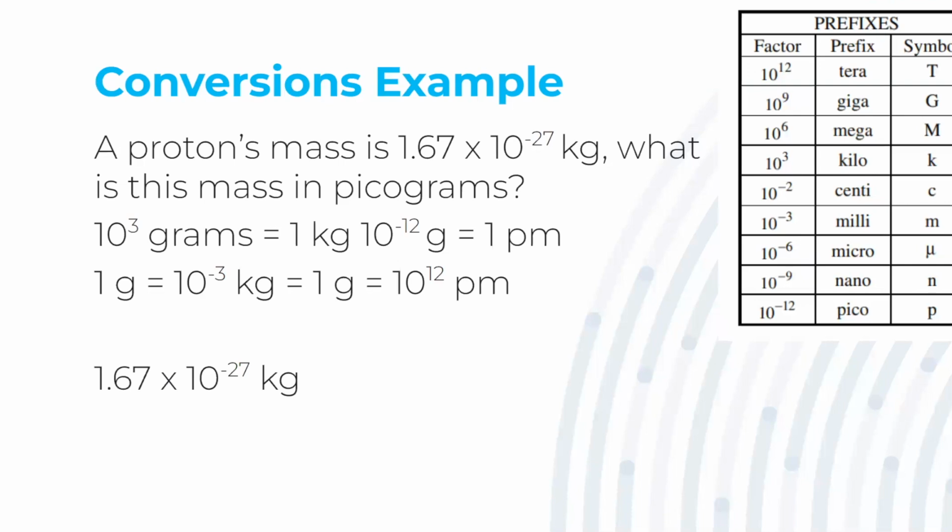So this one, we know that a kilogram is 10 to the third grams. So if we reverse that and say how much is 1 gram in kilograms, 1 gram will be 10 to the negative third kilograms. 10 to the negative 12th grams is 1 picogram. So to reverse that, 1 gram is 10 to the 12th picograms. So then I can say these two amounts are equal to one another. 10 to the negative third kilograms is equal to 10 to the 12th picograms. So 1,000th of a kilogram equals 10 to the 12th picograms. And that's what, a trillion? Yes.